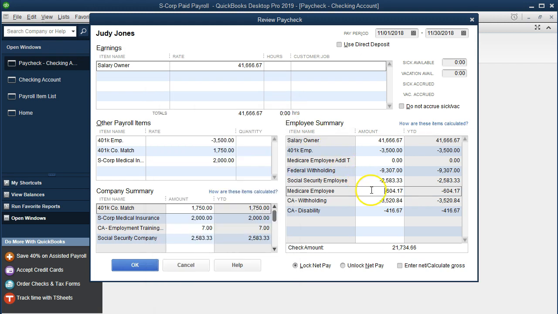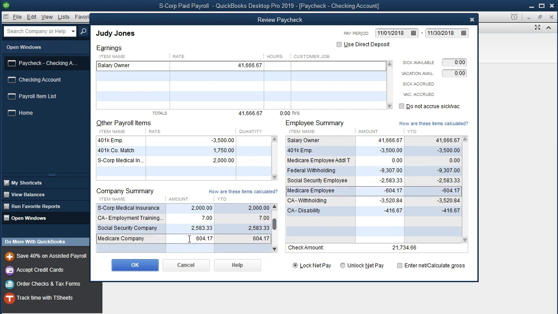And so we have that on the employee portion and on the employer portion. We'll have that same amount on this side. That's how it will be recorded, this side coming out of the paycheck, being paid by the employee, although we as the employer are responsible for taking it from the employee and then paying it. This over here being paid over and above what the gross pay amount is that we are paying the employee.